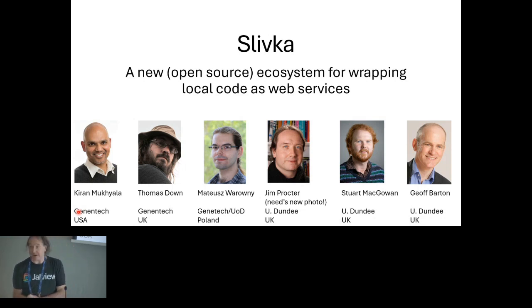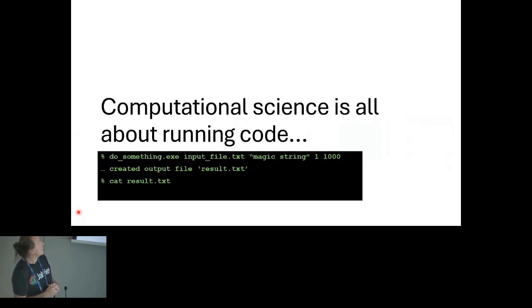Okay, so I am very pleased to be here today to tell you about a project that has been in kind of incubation for quite some time. And in fact, it's kind of the thing that I came to Dundee back in 2004 to actually do. So these wonderful people, some of whom are in the audience, oh no, I'm going to have to go very quickly. So as we all know, computational science is all about running code.